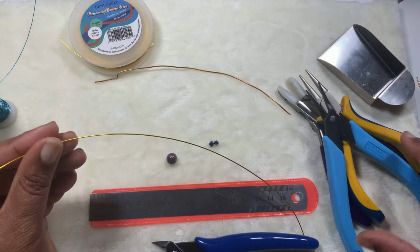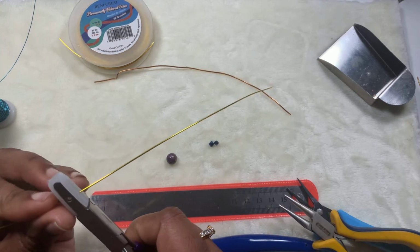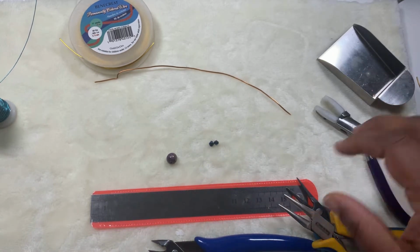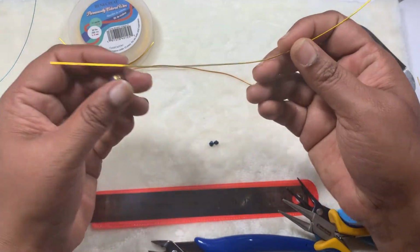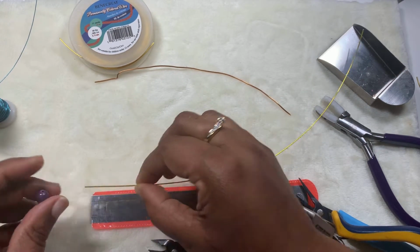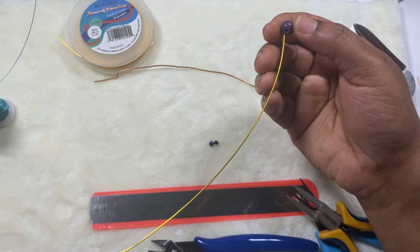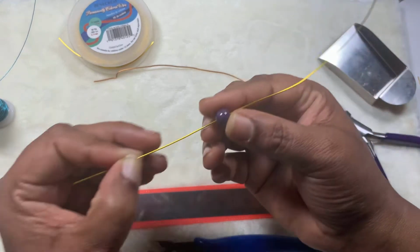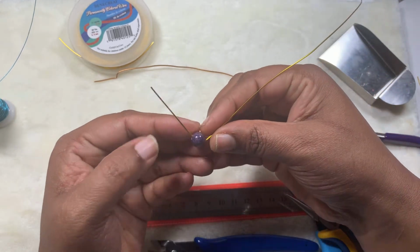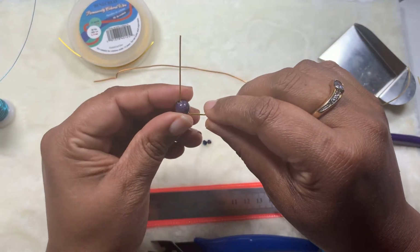So this is Beadnova brand. You can use any brand you want. And I feel the parawire to be a little bit hard for this. I guess this one comes out very nicely. So here about 3 centimeters or so, I'm just going to measure 3 centimeters here, and then hold on to that, and then put my bead from the other end, and bend the wire here. So I'm just again going to check. It's okay if it's a little bit more, that's good.